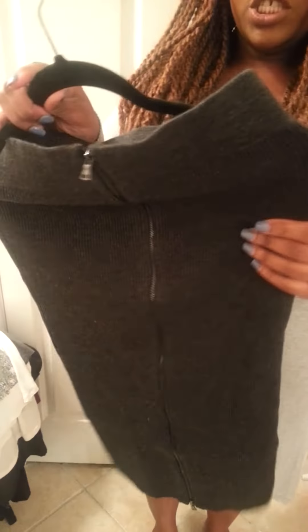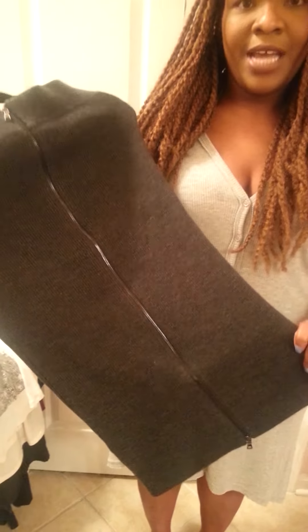The first thing I'm going to show you is a skirt that I got from Ann Taylor. It has the zipper down the front. It's just a dark charcoal gray. I love this skirt. I've seen it on Naturally Fashionable, I think her name is, and I was obsessed. I searched for it until I found it. Love this skirt.